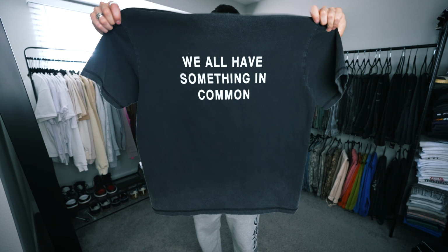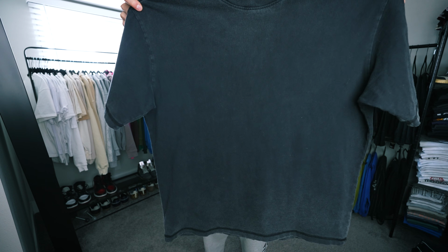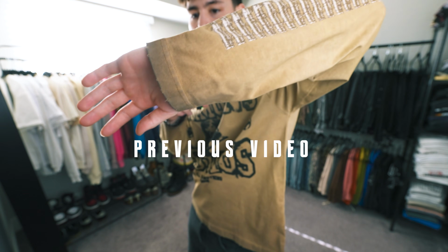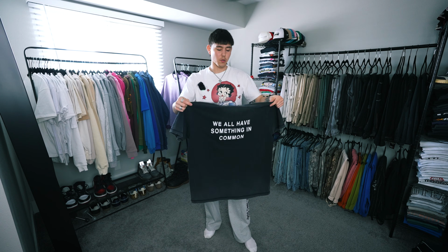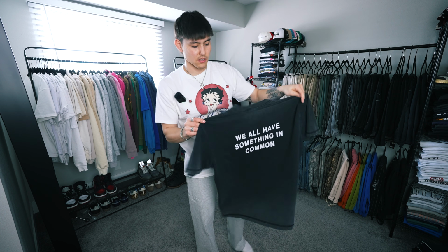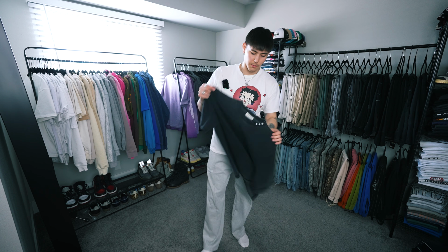Our blanks that we developed for this tee as well, I'm super proud of, and I love the very subtle hit to the wash that you get around the seams as well as the sleeves. Very similar to the Distress Duty tee that I styled last week. You have that gradient feature in most washes for the Commons pieces, at least in our newer collections. This tee specifically is already sold out, but look forward to many more graphic tees for Commons upcoming later this year.